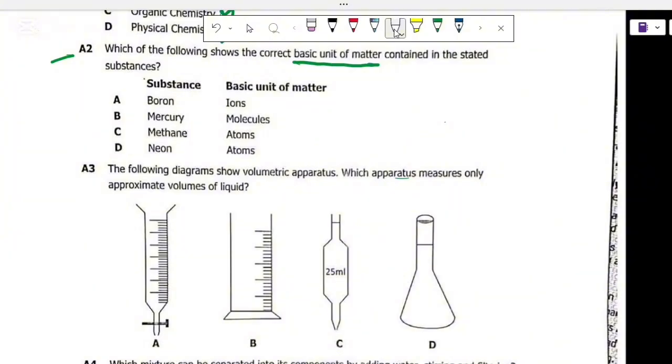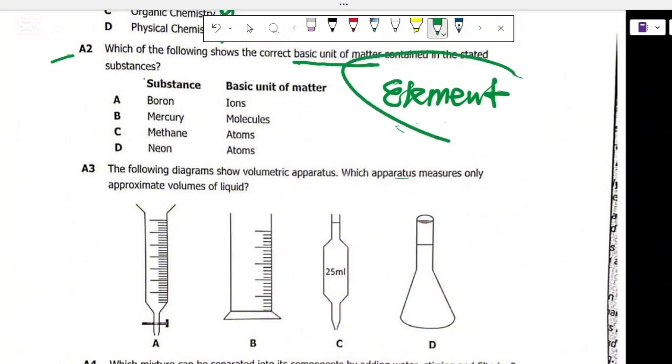Now, when you're talking about atoms, an atom is understood to be the smallest particle of an element which can take part in a chemical reaction. That is how we understand an atom to be. Now, an atom is said to be the smallest particle of an element, which means that if you compare an atom with an element, because that is also another important particle that you can talk about, an element. If you say an atom is the smallest particle of this particular element, then you understand that the element is actually much bigger than the atom, because the atom is the smallest particle of this particular element. That's what we call an atom.